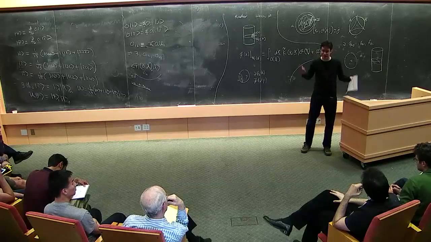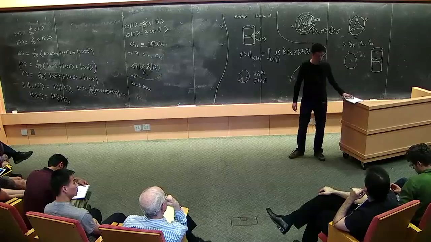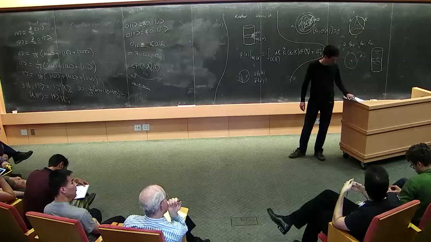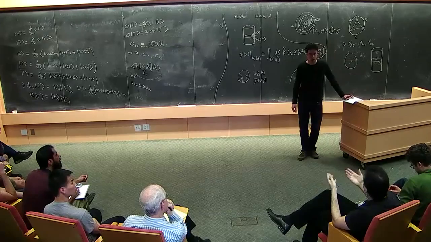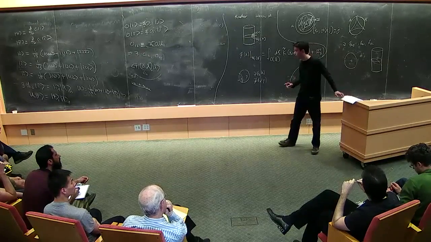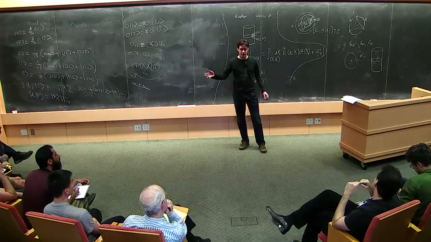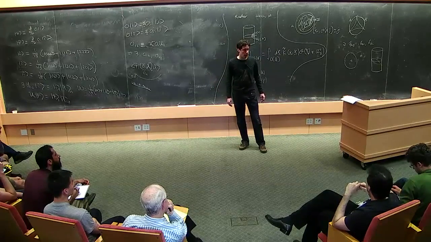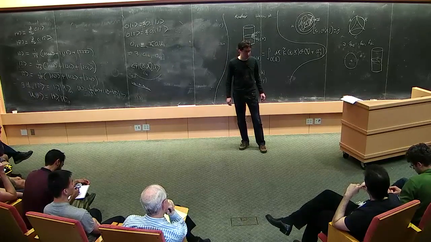Good question. The fact that the commutator that you wrote before should hold only within a class of states, isn't it obvious from the fact that if you insert order n squared operators in the correlator, they will backreact on the geometry and change the background? I'm going to comment on that. Yes, that's going to be part of it. But let me be clear that not all backreaction screws this up. For example, you can easily put in a planet. And you might say, well, if there's a planet there, why are you using this smearing function that you derived in the vacuum? But there's a resolution to that, which is not a new resolution.